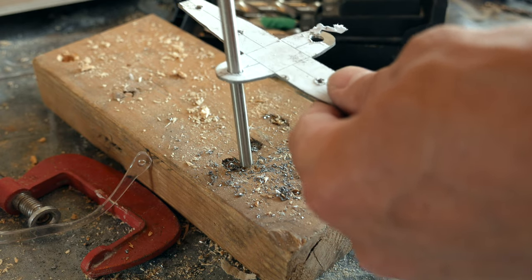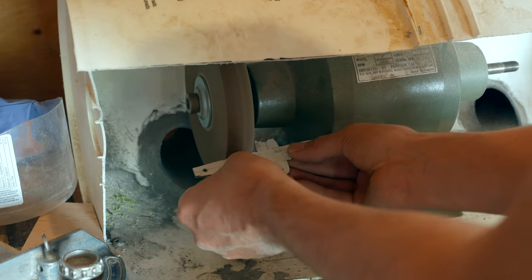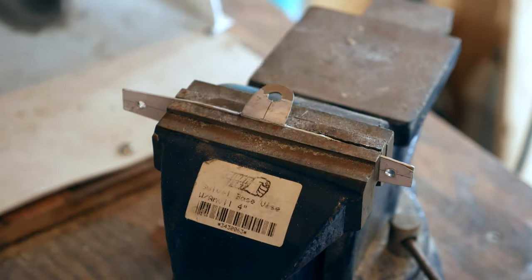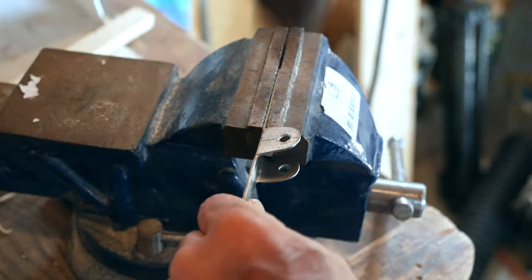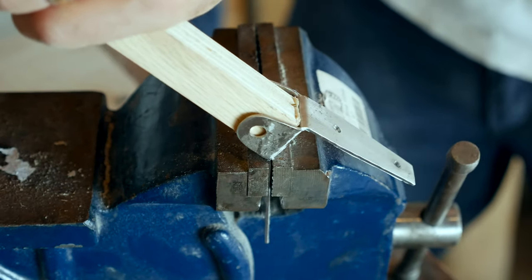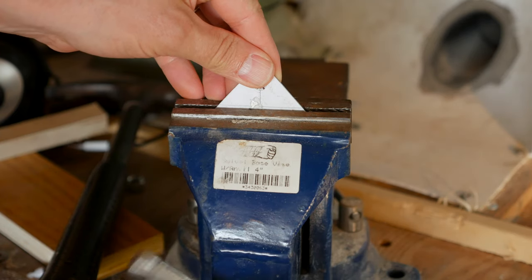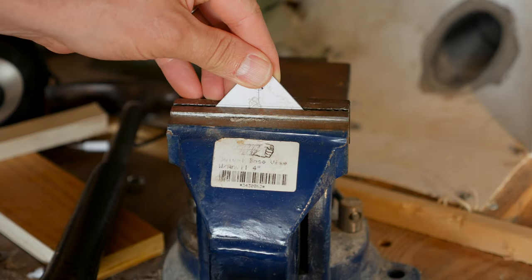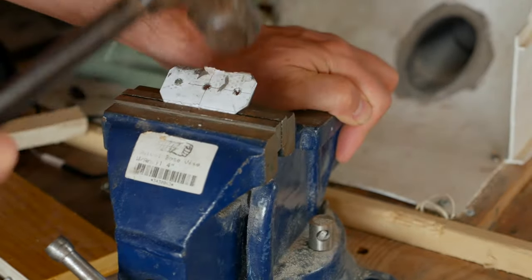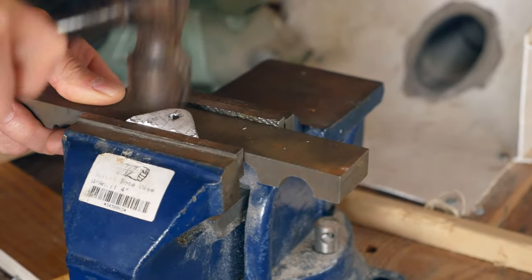I found a stainless steel rod I had saved from an old printer — that's what's going to go through those holes. I smoothed out the edges so they wouldn't cut anyone's fingers off, and used a vice and hammer combo to bend the rounded part of the rudder gudgeons in one direction and the longer squarer sections the other way. The transom gudgeons are the same process, but there's only two flanges to bend. Because of their width they're a little trickier to get the bend right on the line, and that's important because the holes need to line up perfectly for the pin to go through at the end.